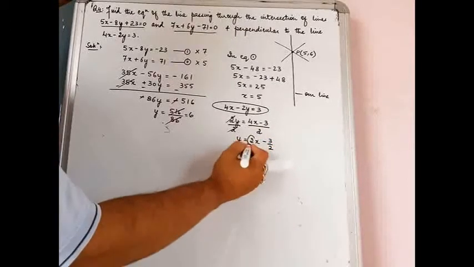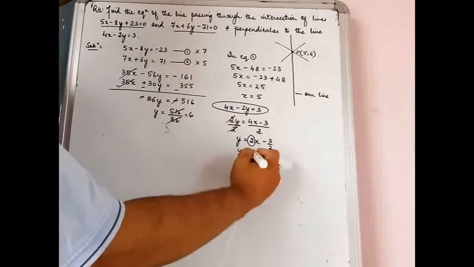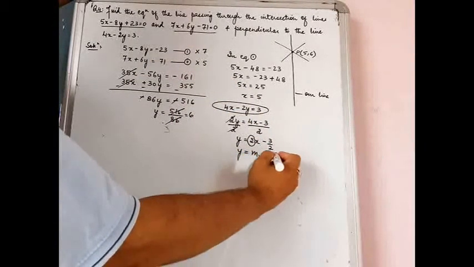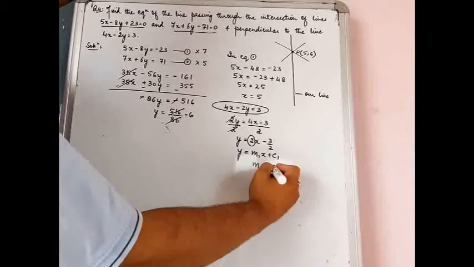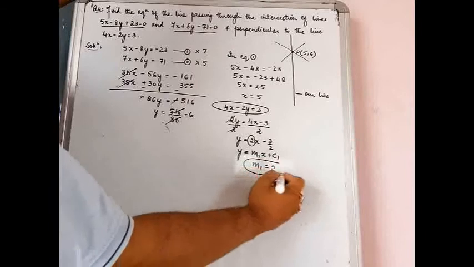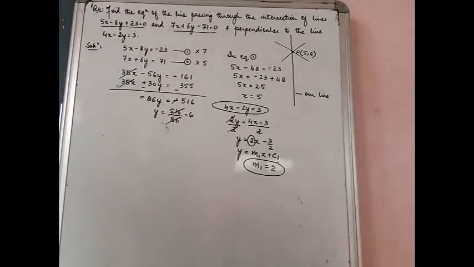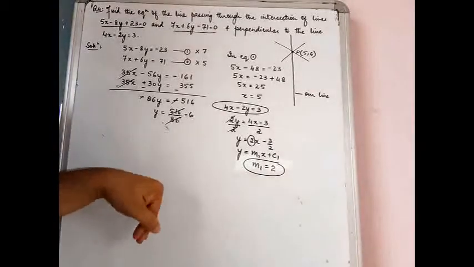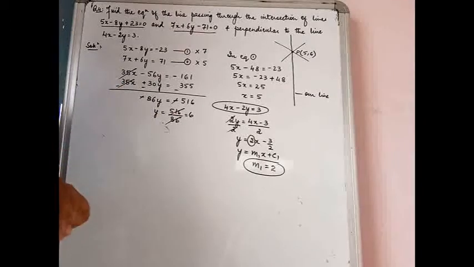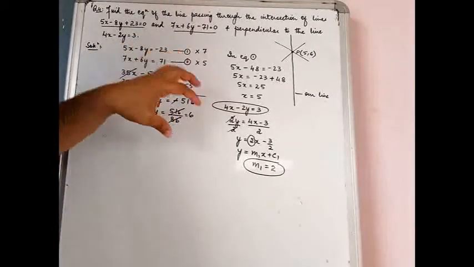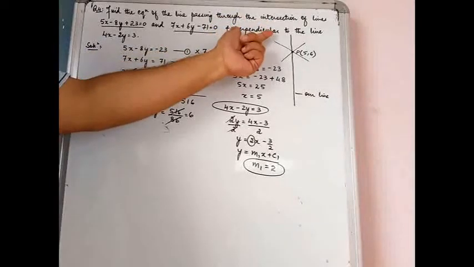So what is the slope of this given line? The slope of this given line, if you compare with m1x plus c1, your m1, which is the slope of this given line, is 2. Okay, so what will be the slope of our line? See, remember, in the beginning of this very lecture we had discussed conditions of perpendicularity and parallelism. What is the case applicable in this question? In this question, as you can see, the word is perpendicular.